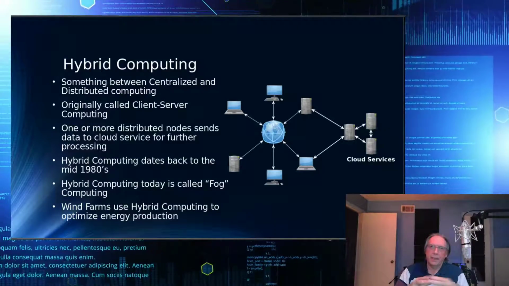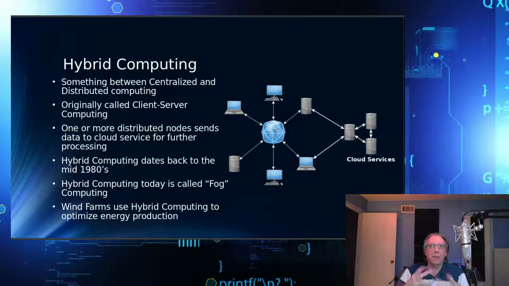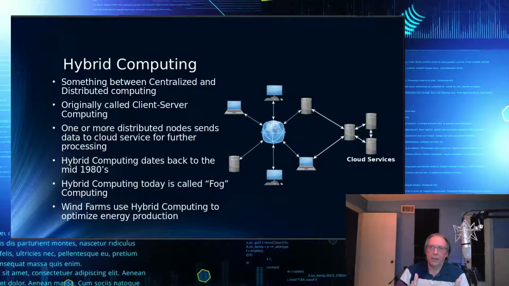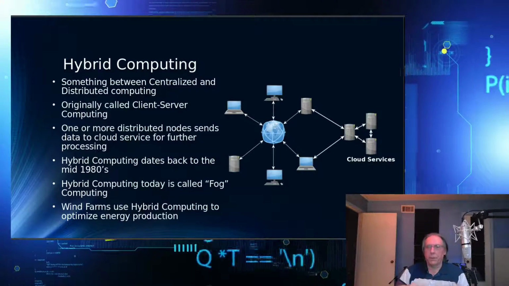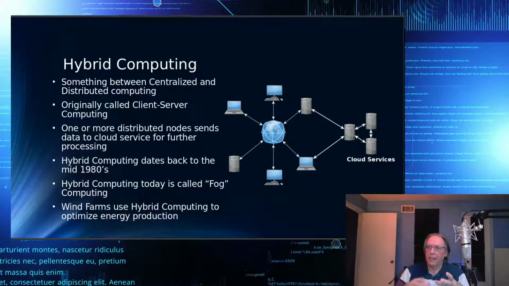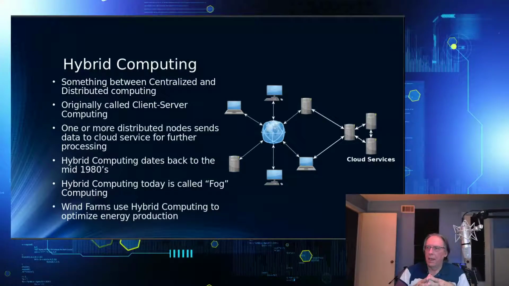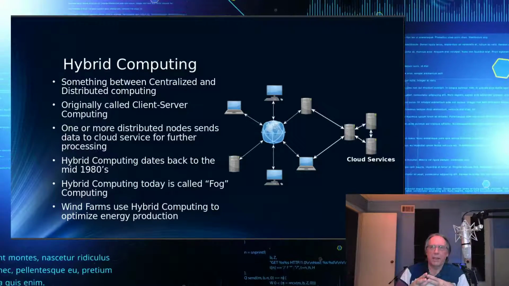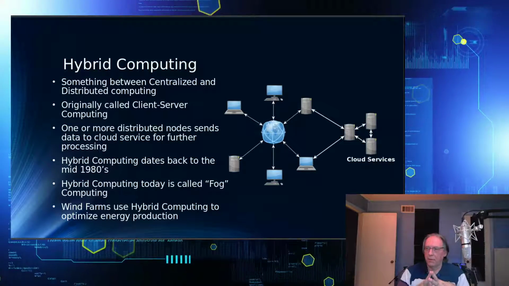Hybrid computing is something in between. You have some communication that's going direct between other systems, and you have some processing that occurs on those distributed nodes, and that processed data is reduced and distilled, and then it's sent up to some centralized server. So it's kind of halfway in between the centralized and the pure distributed. The idea originated back in the 1980s. It was called client-server back then, or surround strategy. I remember that name being used as well.